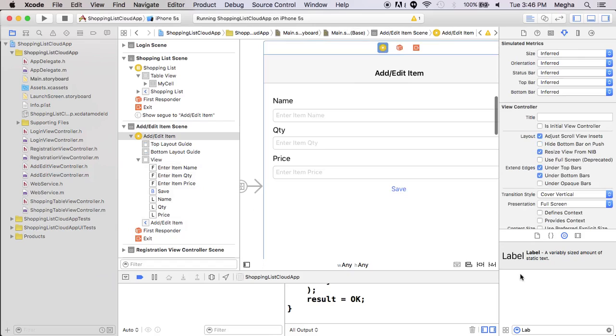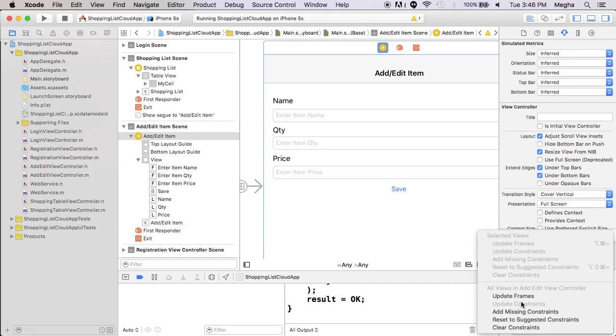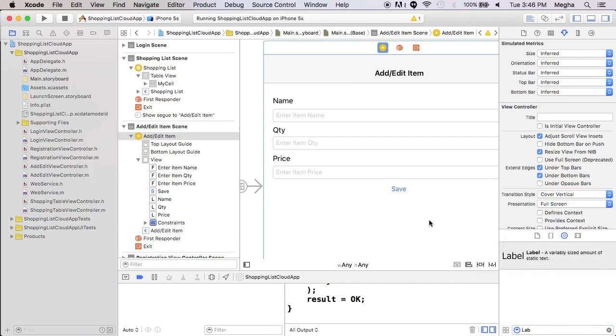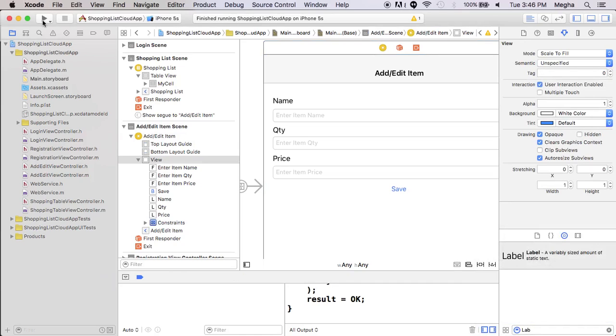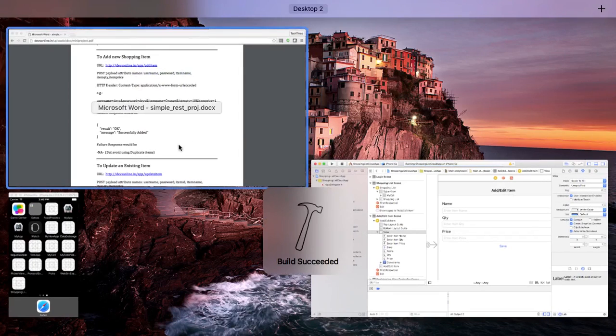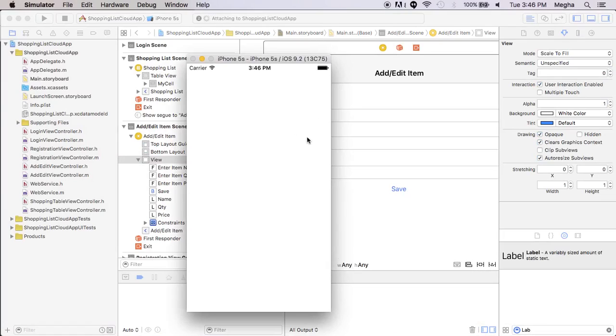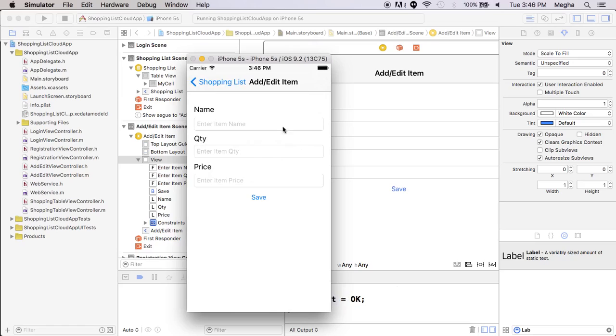Now we'll add the constraints back. So we have name, quantity and price to be entered, and finally the save button clicked.